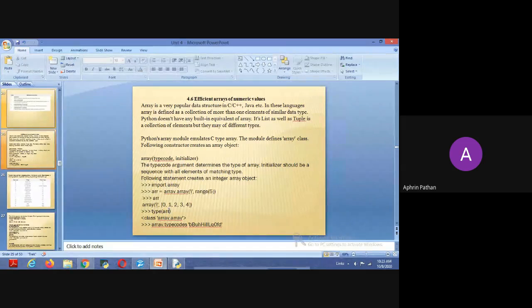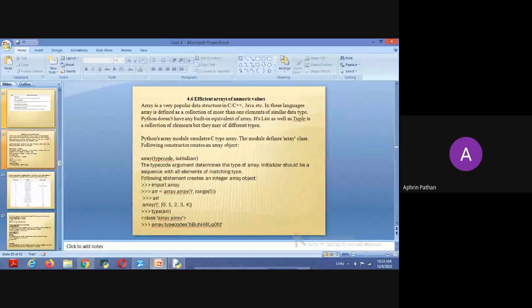So next is type in brackets of array, meaning what type of array it is, whether it is a class, string, double, any type. So the class is array.array. Then the array type, array.typecodes.